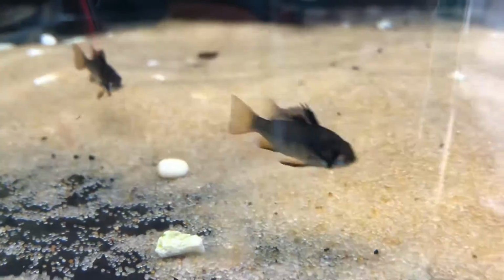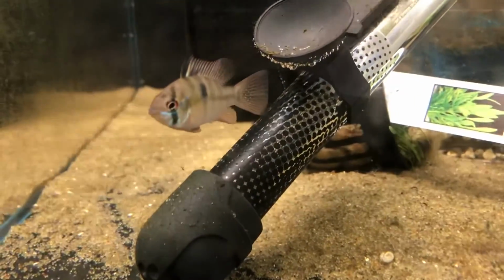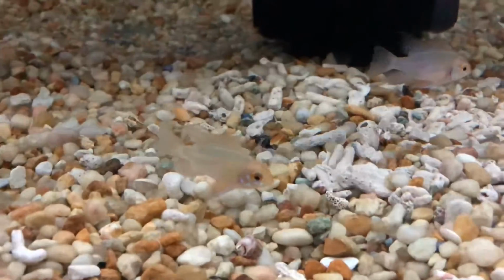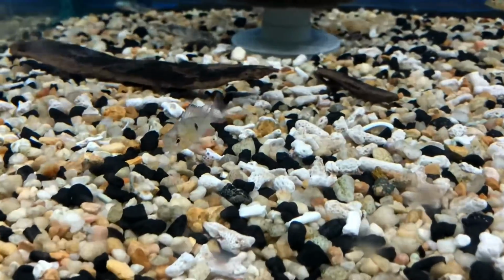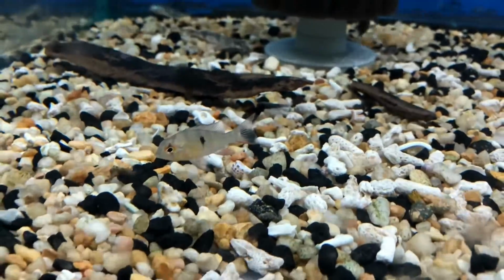Like number 2 on my list, dwarf cichlids. Now German rams, which are these ones here, require a pH that is quite low compared to a lot of the other fish on this list. There's also a few different variations of them, like these gold rams. There's electric blue gold, there's longfin, there's black. And then you've got these Bolivian rams, which in my experience are a little hardier.